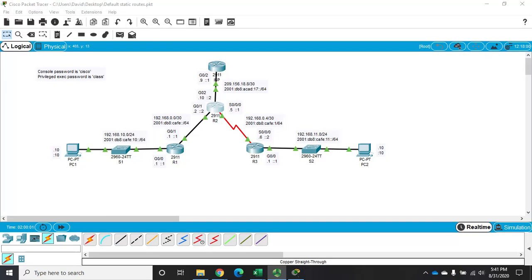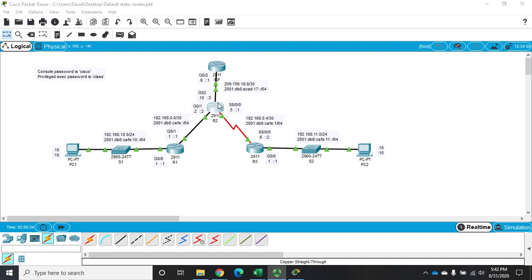So let's look at configuring default static routes. Now, if you want to follow along, this Packet Tracer file is linked in the description below. You can download it, open it up, and follow along. We've taken the network that we did the video on configuring static routes in a dual stack environment, and we've added an ISP connection here. You can see our IP addressing and everything is documented. So we want to start configuring default static routes.